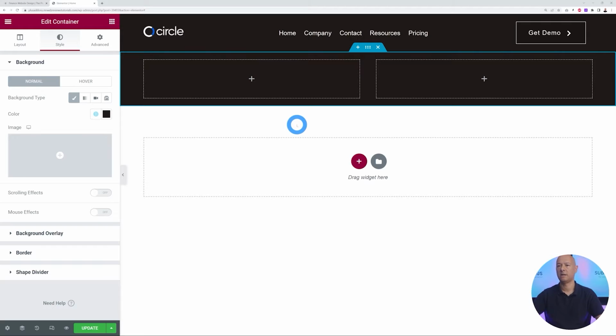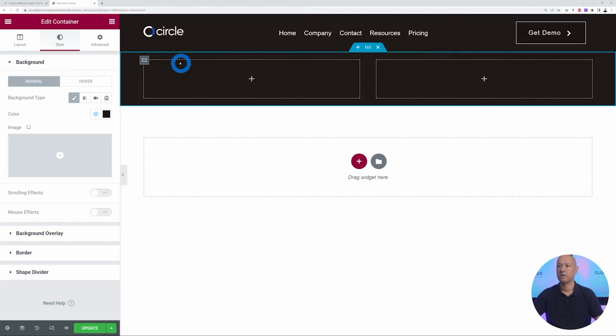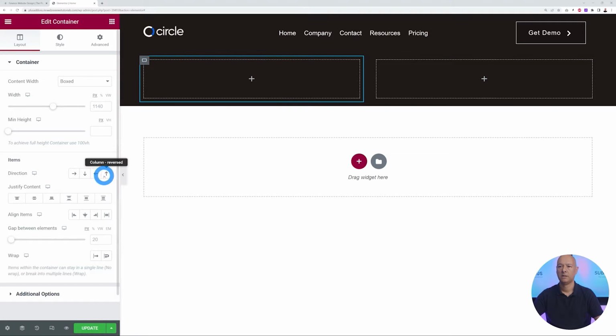And now we can start adding our different widgets. Okay, so on this side, we have the heading, subheading, and a call to action button. So clearly those widgets are designed in this way, so top to bottom. So we're going to select the direction here. So let's click on this and let's select our direction. So this is column vertical. Let's click on this. And now we can start adding our different elements.